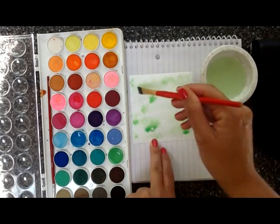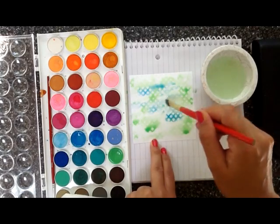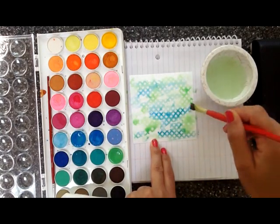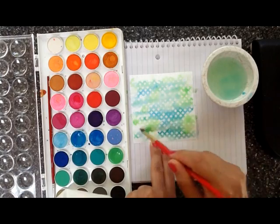Now I'm going to go in with some blue and do the same thing. I don't have any rhyme or reason to how I did this. I went over with some water to kind of blend it together.